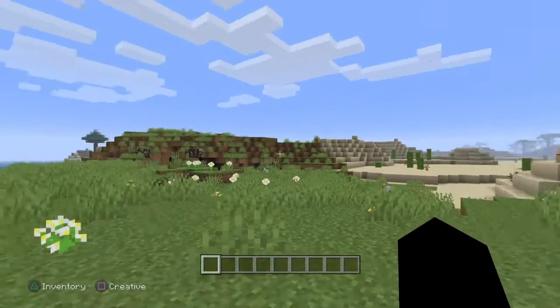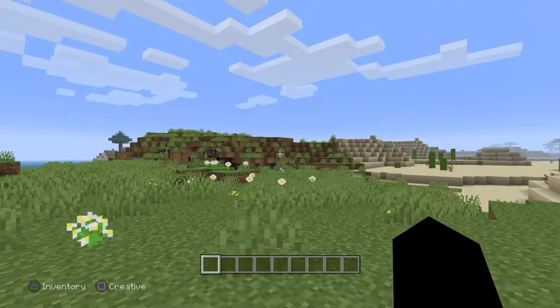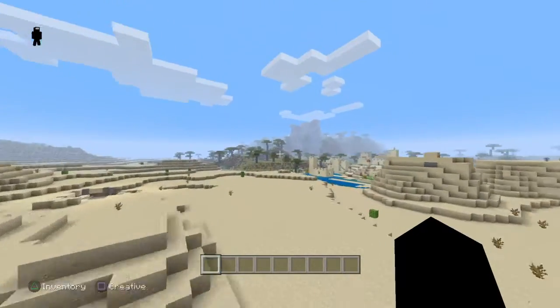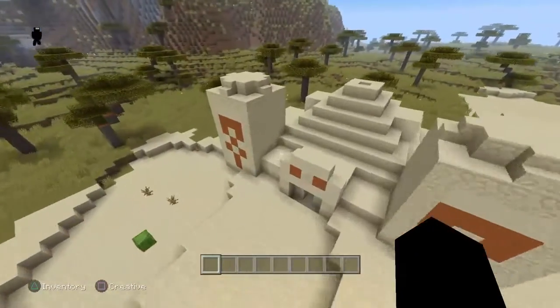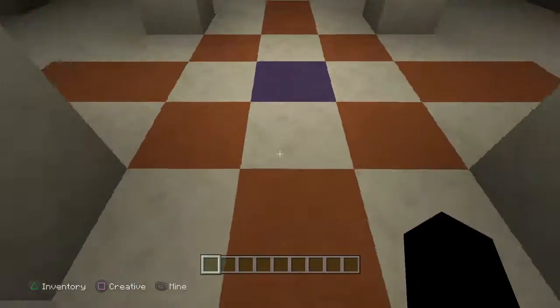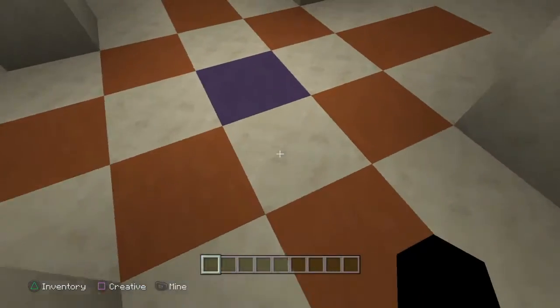I may have done something wrong. I haven't gone on Super Flat World. That's going to be a problem, but we've hit a desert village. And a desert temple, apparently. Well, literally, how do you get in this thing?